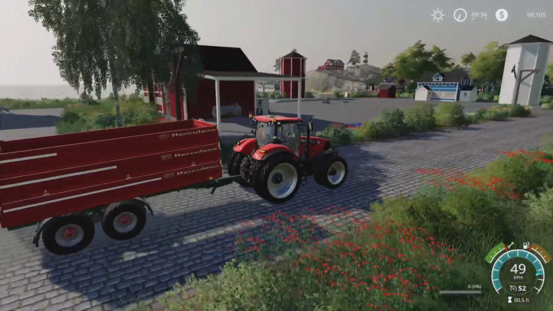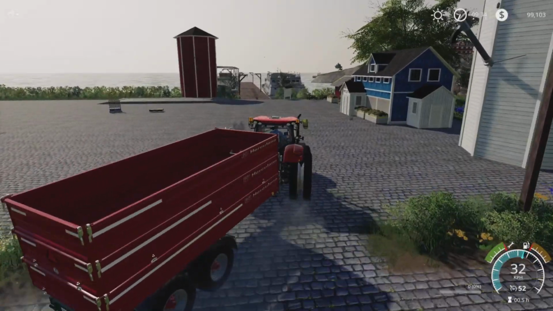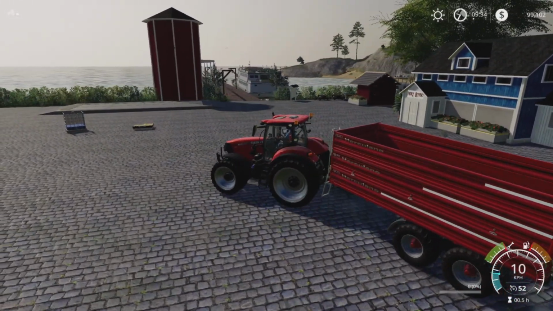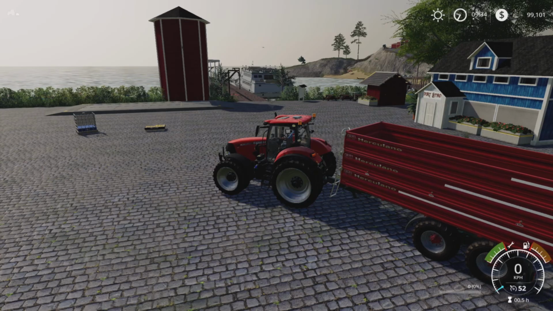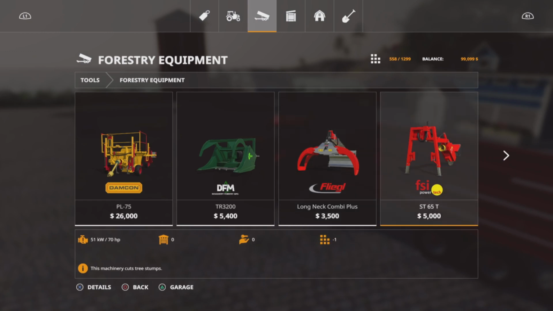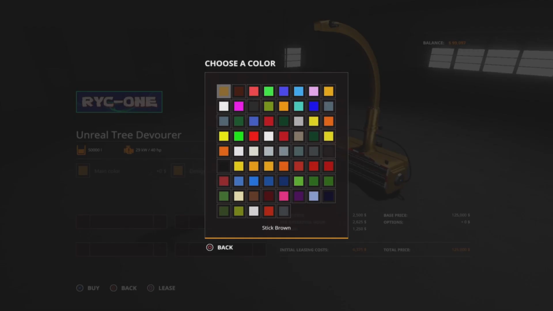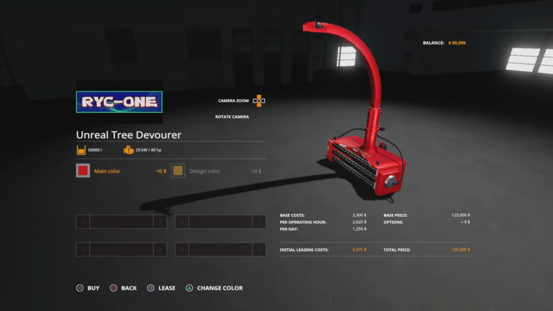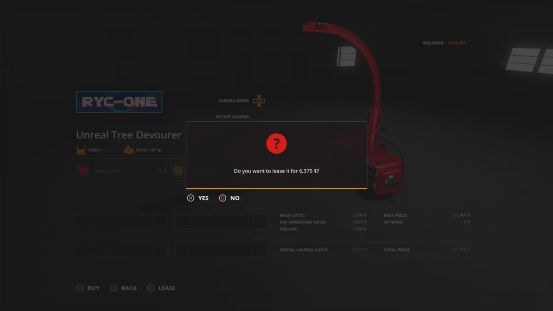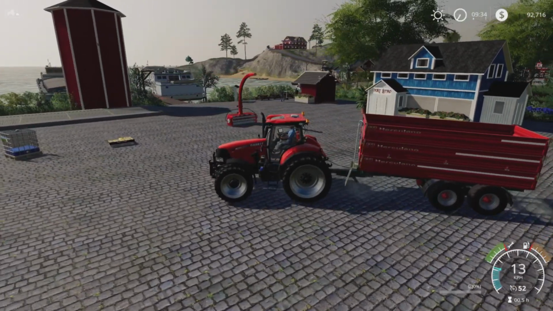So, what am I buying? Well, I'm not buying anything. I'm leasing. Yeah, let's see. No, not that one. I'm leasing the tree devourer. Oh yeah, this one. Let's take it red since we are doing a red theme here. 6,300. Okay. I'm gonna take it.